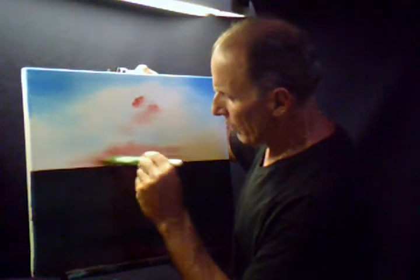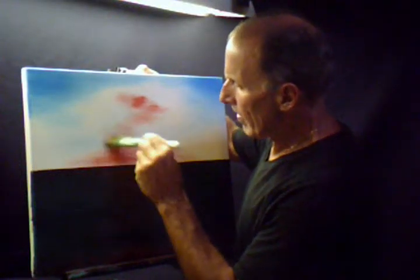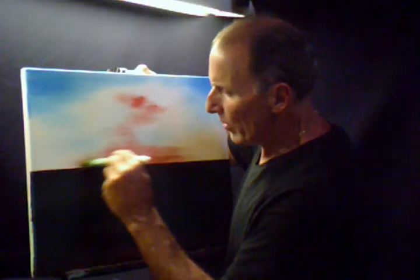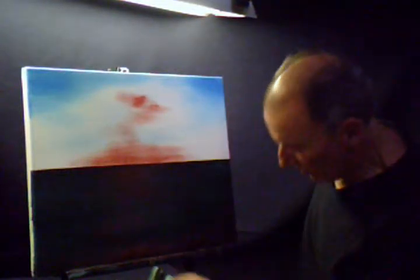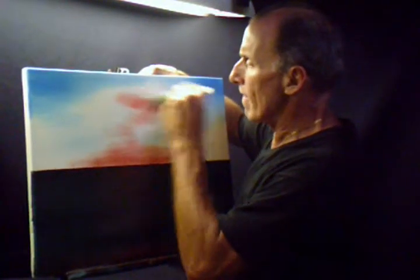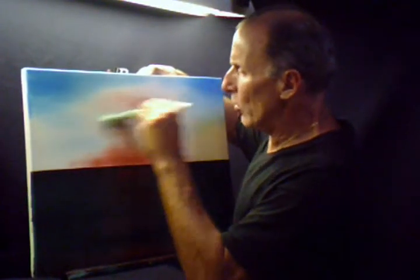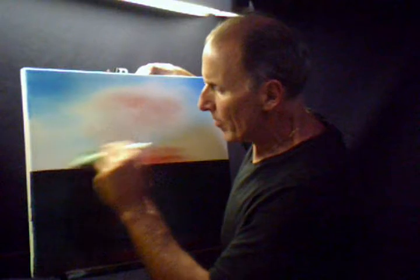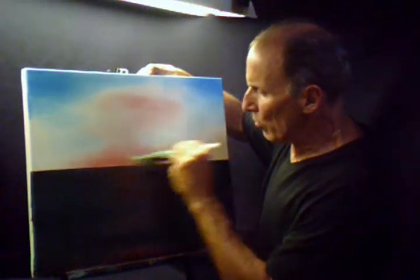Because if you notice, in nature, the color of the sky will go right down to the water line when you're seeing the horizon or the sunset. Now we're going to take a blender brush. We're going to blend it all in. You can hear I'm rubbing hard because of the thin coat of liquid clear. You don't want it to be thick on there, because everything seems to blend better when it's a thin coat.